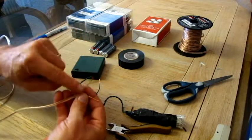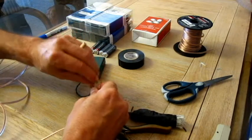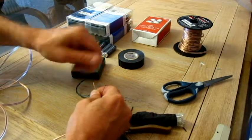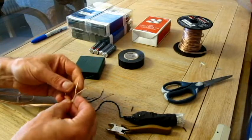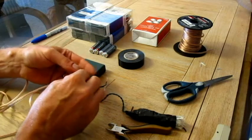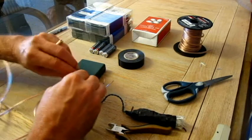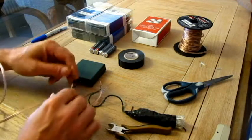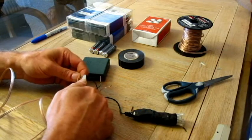And now I'll take this side with the black stripe on it, twist these around, and then on the other end of my speaker wire here, I've got the one here with the black stripe on it, and I'll connect that to the other one because I want to keep this one wire connected together. And then I'll do the same thing for the other side here.